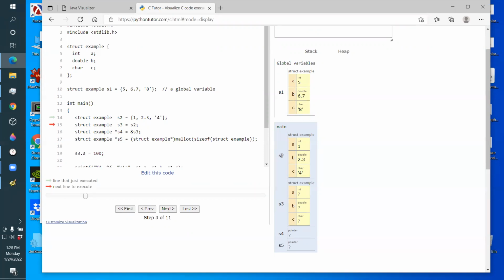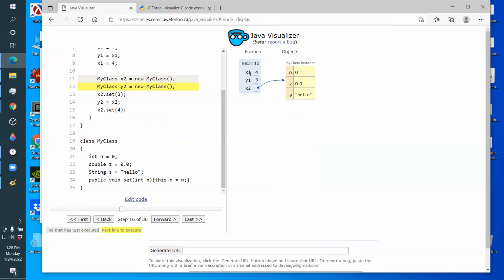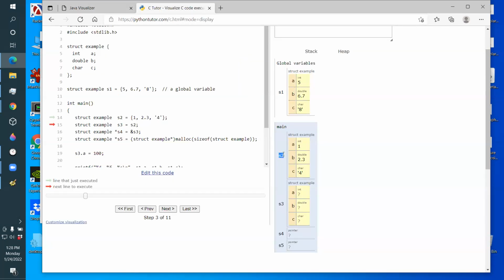Like this global variable, S2 is the data. It's a data value. It's a lot like these primitives. Okay, again, in Java, there's no way to have a variable hold a bunch of data. If a variable wants to hold a bunch of data, the variable must refer to the bunch of data. But in C, you're allowed to let a variable hold a bunch of data. Okay, the variable holds, in this case, an int, a double, and a char. They're all bundled together in that one variable.